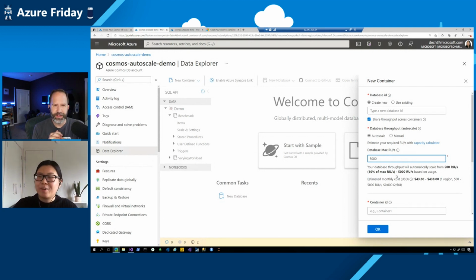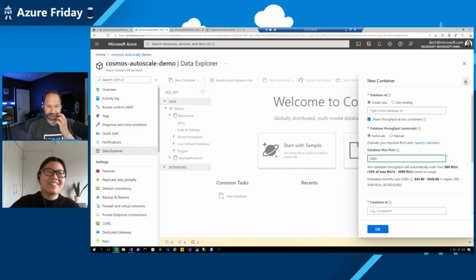Yeah. And one common question we get about Autoscale is that in a lot of other systems, like if you wanted to Autoscale a VM, it actually takes a lot of time to provision more resources to do that scaling operation. The way we've designed Autoscale on Cosmos DB is because you tell us upfront what's the max you'll ever need, we actually pre-provision that. So if you ever need to use the max, that capacity is there, so that scaling is actually instant in that 10x range. Instant. Wow. Okay, that's amazing. Is that something that I get to see?